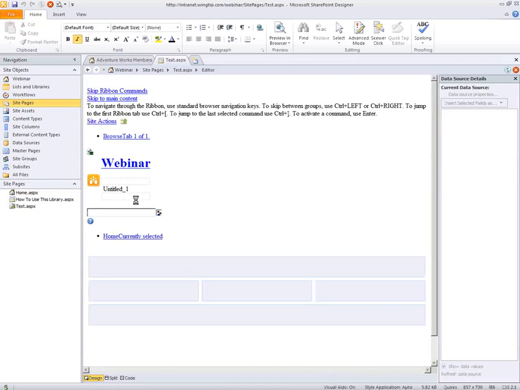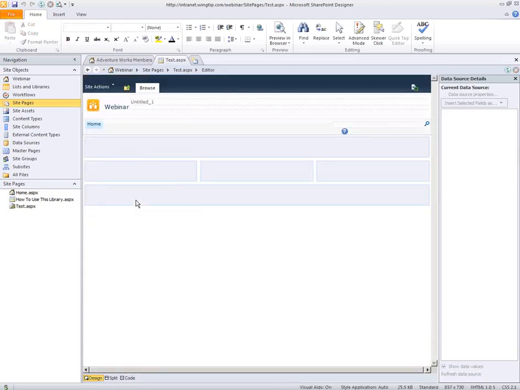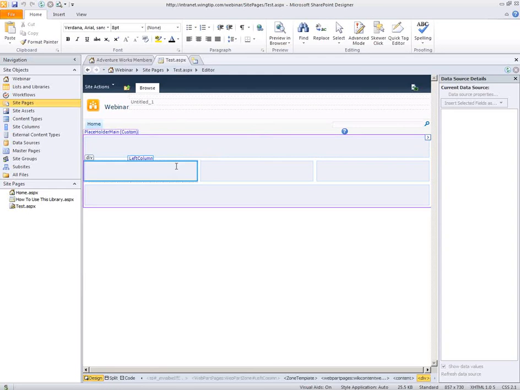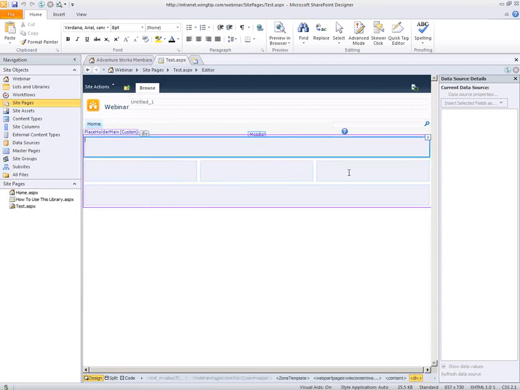Once you click on Edit File, it loads up the master page, which is, of course, the Chrome, the branding of your site, the logos, everything on the page. It appears right there. And then it shows you the web part zones. We have 3, 4, 5 different web part zones available here, and you can start making connections to things and deploying your data right here.